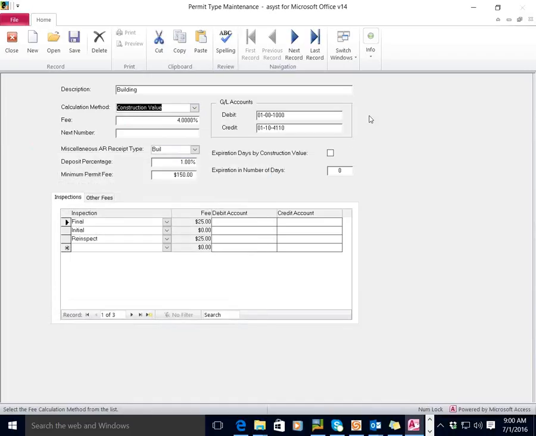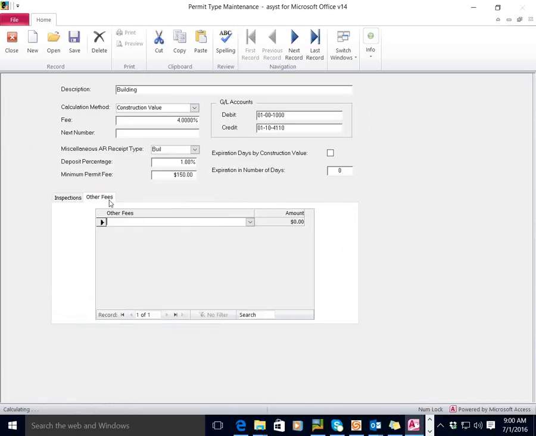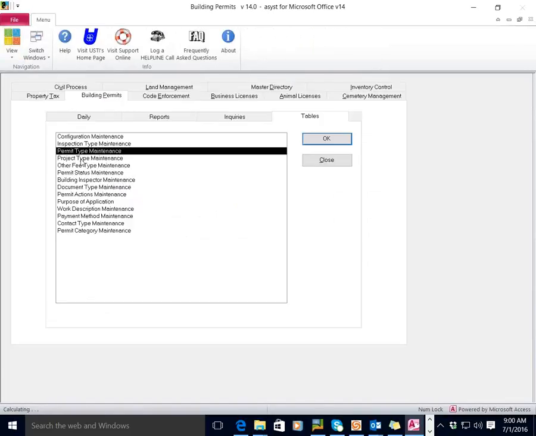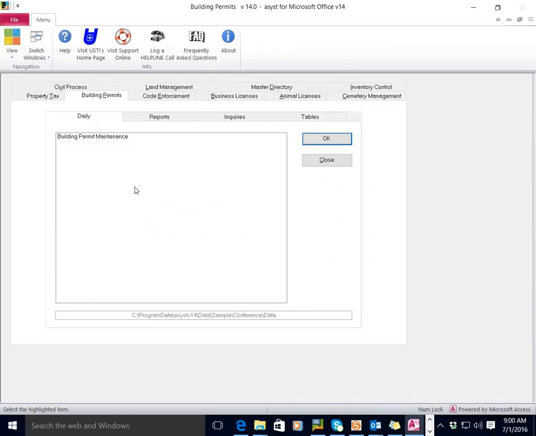We also have different GL accounts that you can set up. So if you're using our general ledger, it's going to update, and you can see what came in from building permits. You can also define here the required inspections. Are there fees? You've already told it that. And then the accounting, and if there's any other fees. So it's easy to add new permits. It's easy to make changes as well. But other things, you define your types, your categories. So once you set your tables up, it's very easy to move forward.